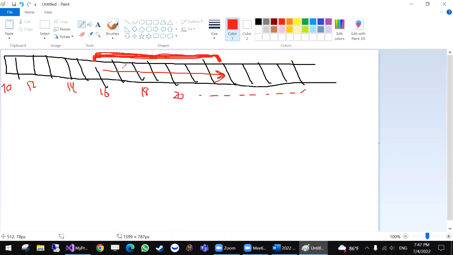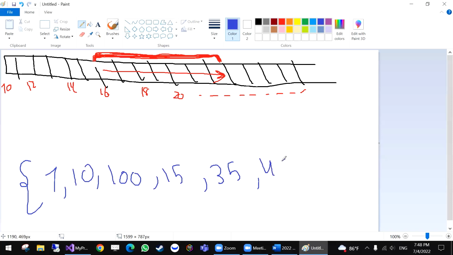On the other hand, in blue or purple, you have associative containers. Associative containers carry a lot of items, but those items are not sequential in memory. For example, let's say I have my container that has 1, 10, 100, 15, 35, 45.